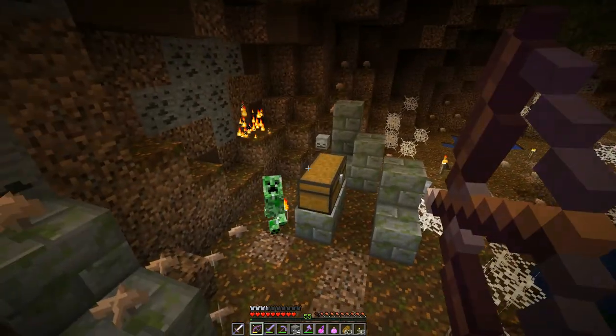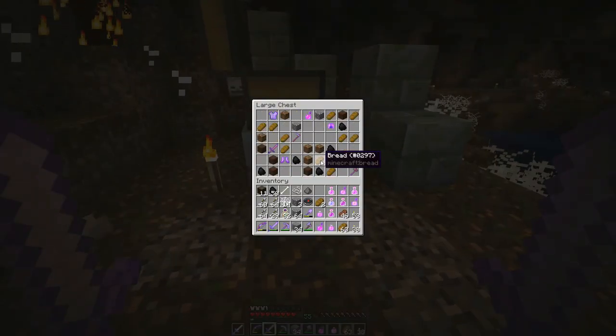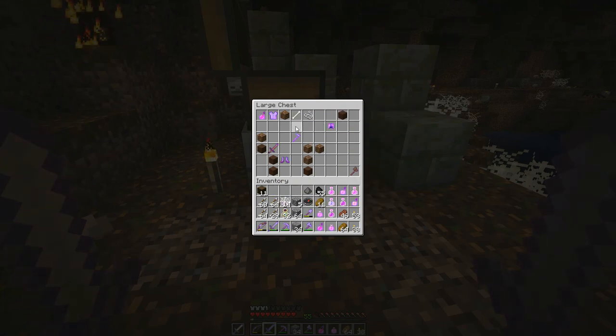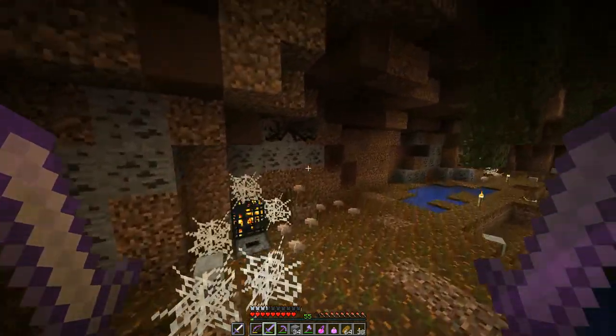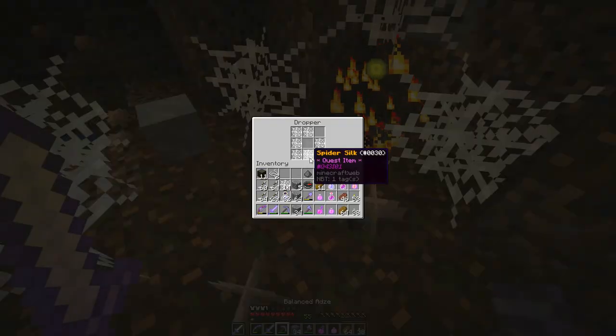Oh gosh. All the things, all the bread, all the coal, all the yumminess. Nope, I don't want you. We have no use for you. What are you doing up there, guy? It's not a smart place to be, I don't think.